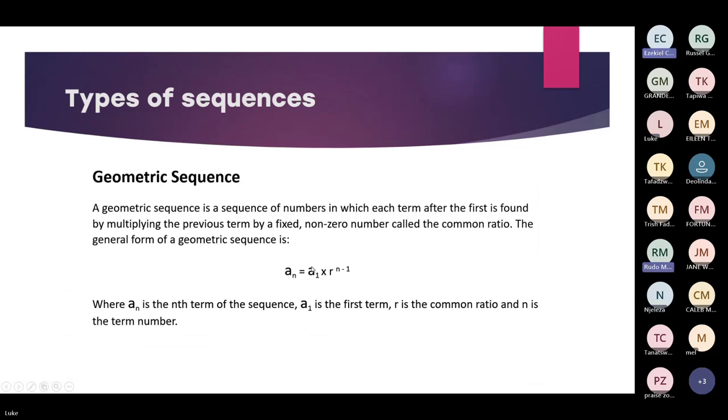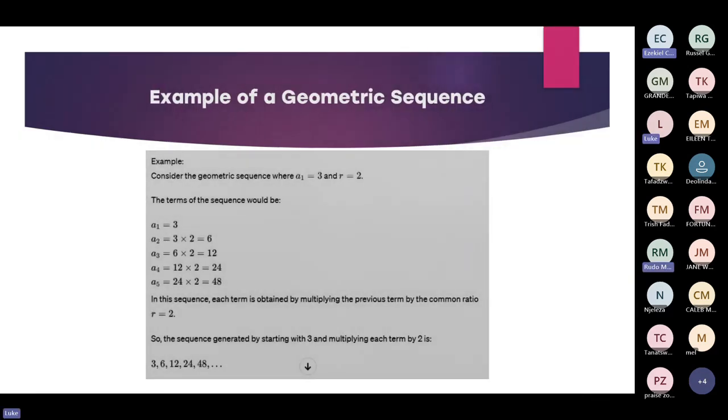You are not answering the question. The question was, how can we find the R given a sequence? If you look at the answer that you've produced, you've got 3, 6, 12, 24, and then 48, which means that sequence is a geometric sequence. If you are given that sequence, how can you find the R there? That's the question. So the answer is that if you want to find the R, you just say the (n+1)th term divided by the nth term to get your R, which means you just say the next number divided by the previous number, the next number divided by the previous number.